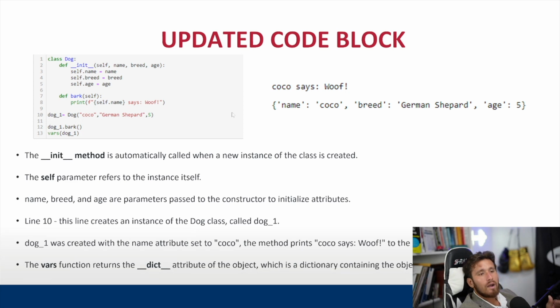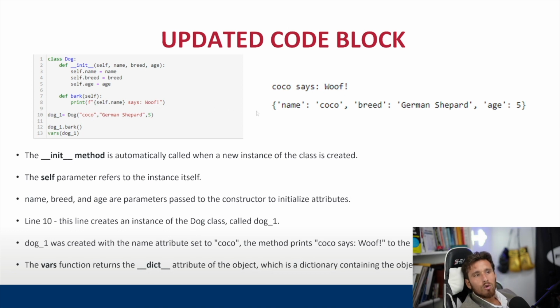Now, if we do something called vars, which is just a function built in Python, and we do vars dog1, it's going to print out a dictionary of the specific attributes of our instance of that class dog. Confusing, I know, but in this case, just think of it on a high level and think of the class as being the top dog, no pun intended, and anything under it, or children classes, or even instances of the object will take in all of the things that we've written inside of that class, and you'll be able to use it.